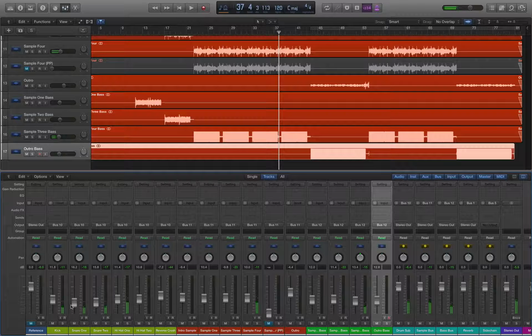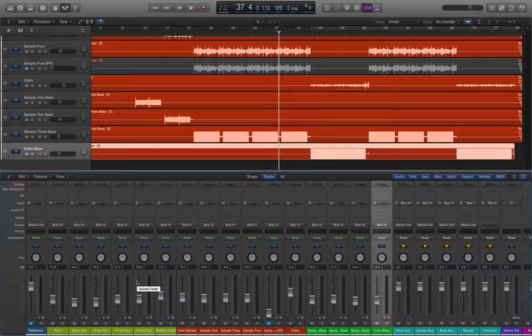Cool. It's pretty close to what I'm hearing. I'm not sure if you guys are hearing that too. So now that we have our level set, I'm very happy with how everything is set. Let's jump into the panning. Let's see if we can do some panning.